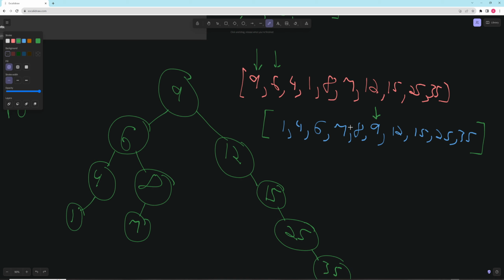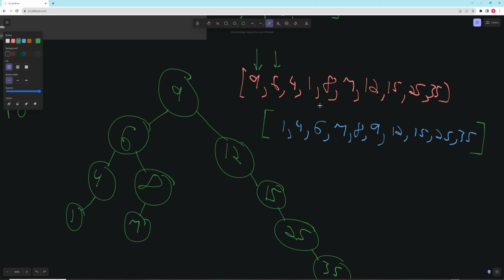Now, it does tell you in the problem that all of these nodes are unique. It's not always going to be the case for a binary tree, but in this problem they are. So let's say you use a value like 6. You want to know really quickly where is 6 in this inorder array? So instead of using an array, we're going to use a hash map. We're just going to take this array and hash out every single value to its index.